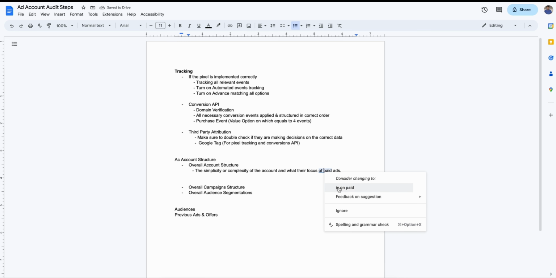So in the campaign structure, I will see how the campaigns are segmented, i.e. TOF, MOF, BOF, RT, dynamic, TC.